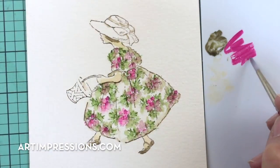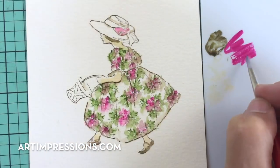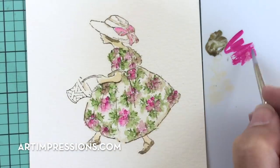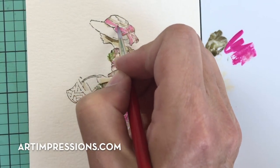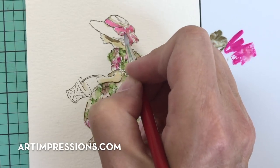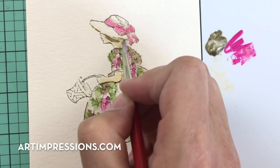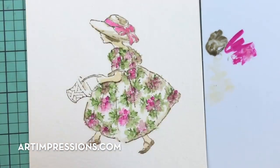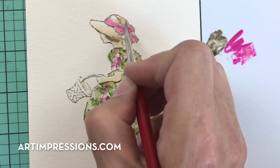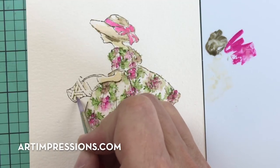We're going to add color to the little bow on her hat. Stay inside the lines even when you're doing these tiny little areas — don't cross over the lines. We want to avoid making it look flat. Just put that color in carefully. Now let's pull some of this color out of the lines on her little hat — just a little bit, leaving a highlight. It's so hard to leave things uncolored, but you'll be so much happier if you don't color everything in solid.